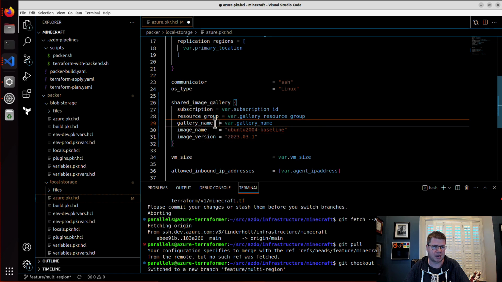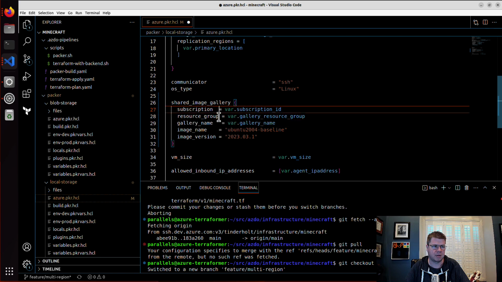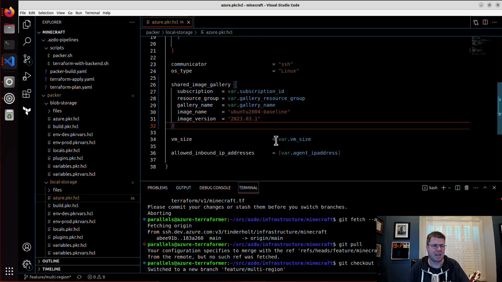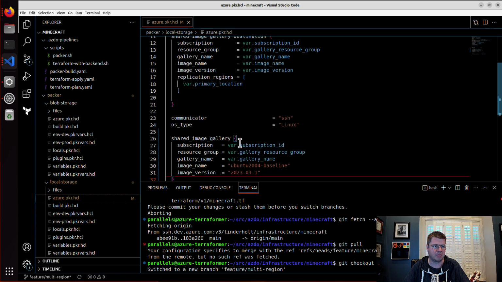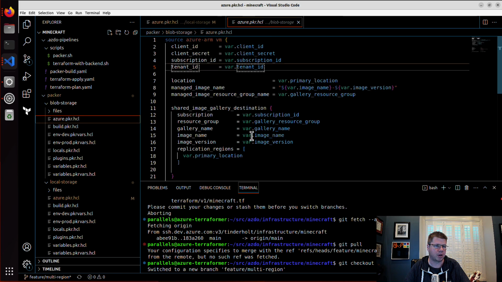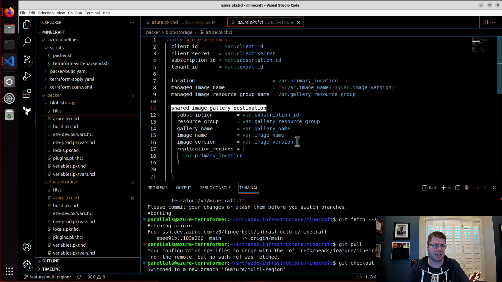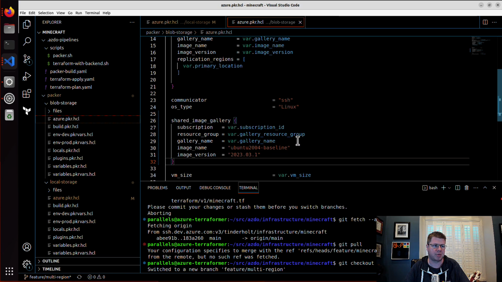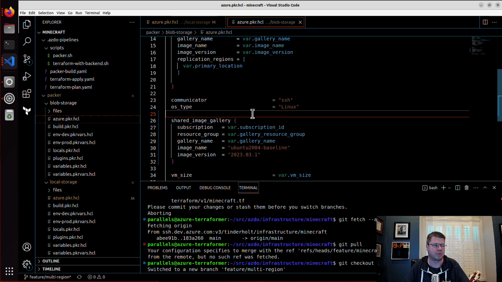Let's see if all these line up here. Who's got to go out the furthest? Okay. And so now that this is done, I'm ready to go with this one. But I'm going to also put it over here, and again, the shared image gallery destination doesn't change, but where I reference the marketplace image does. And so I'm going to place that in there, and we should be good to go.